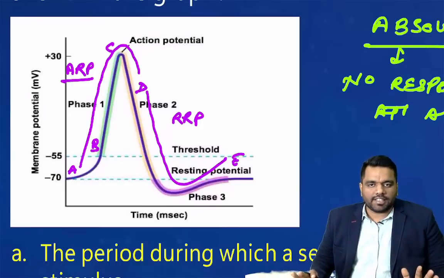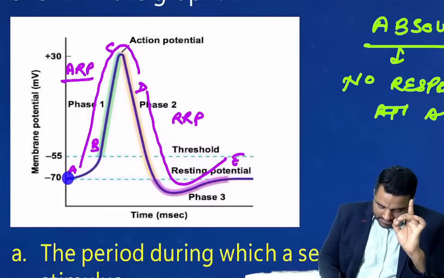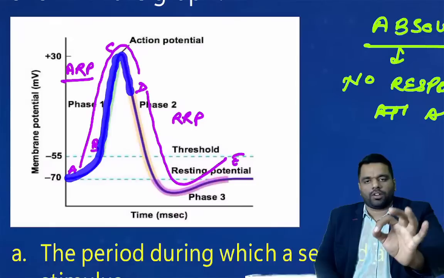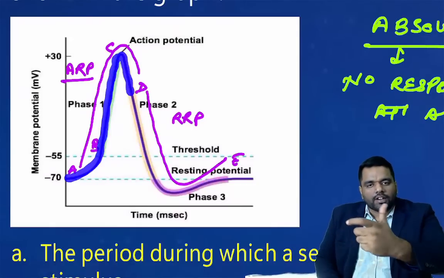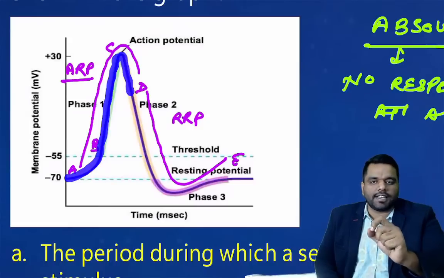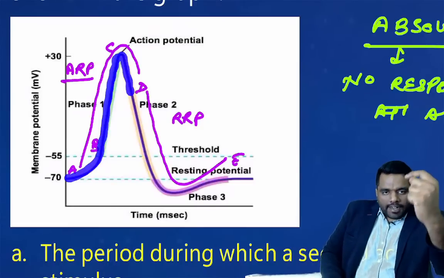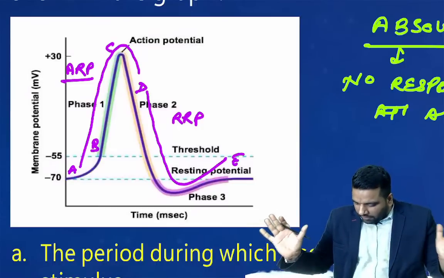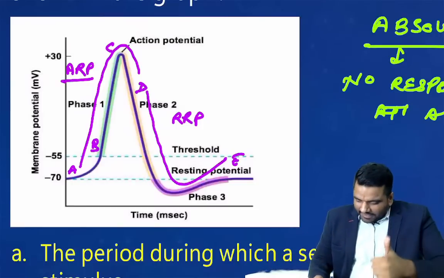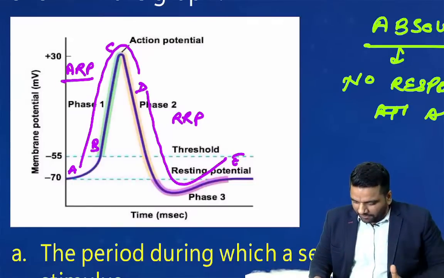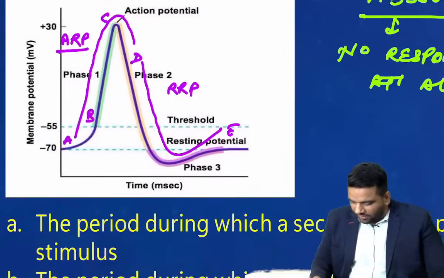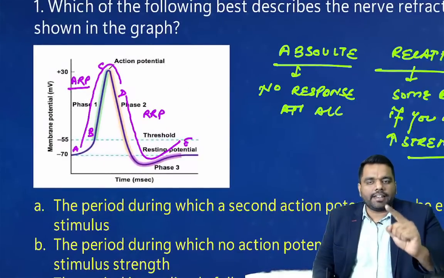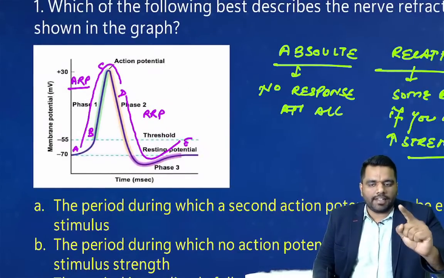So now you can easily answer. Look, the absolute refractory period consists of the full phase of the depolarization and one-third phase of the repolarization. In another way, you can say the absolute refractory period consists of the full phase of the depolarization and the one-third phase of the repolarization. So I hope now it is clear in everyone's mind, right, beta? Yes, D to E is relative. Yes Sachin, very good. So A to D is the absolute refractory period, and D to E is the relative refractory period.